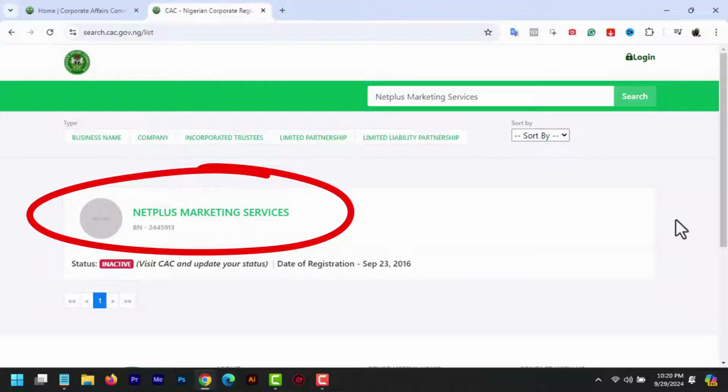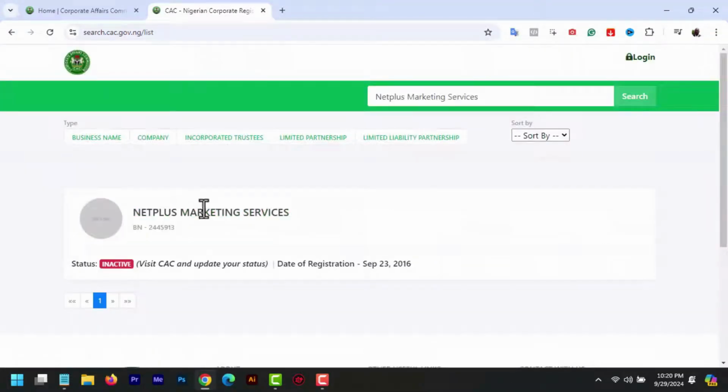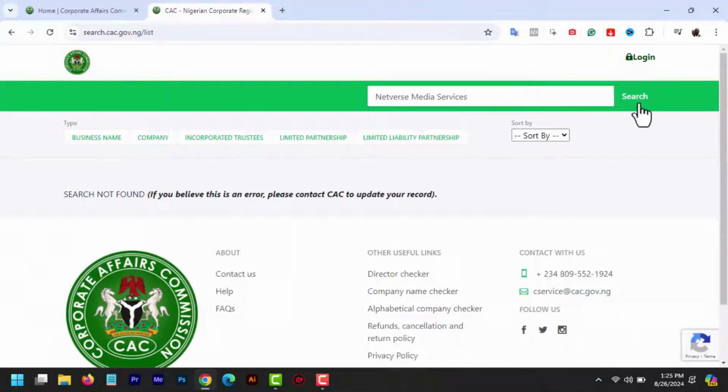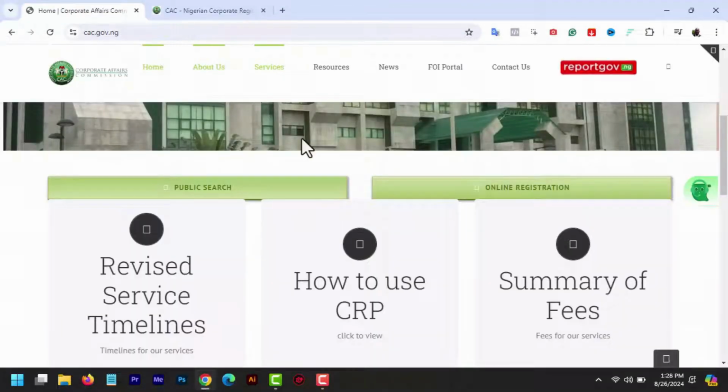So Netplot business name, okay, you can see Netplot marketing services has already been used by another company. So this Netverse media services has not been used by any other company or registered in Nigeria.